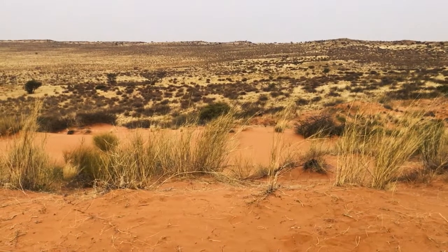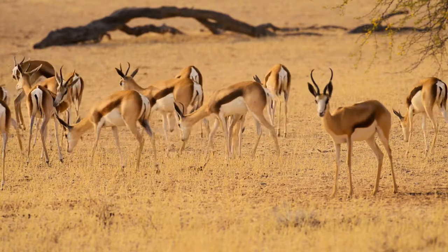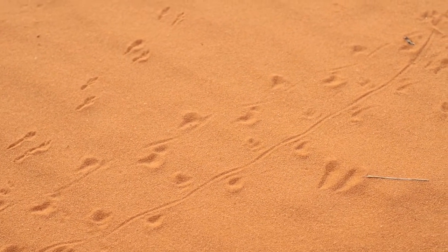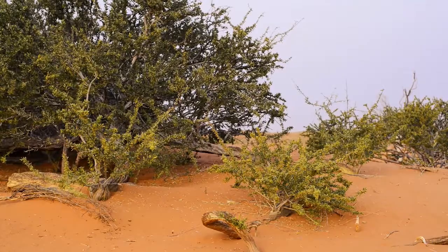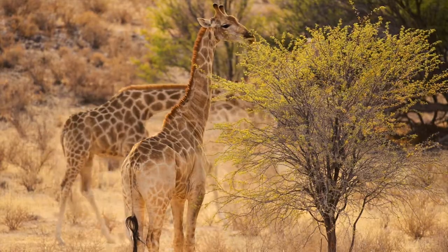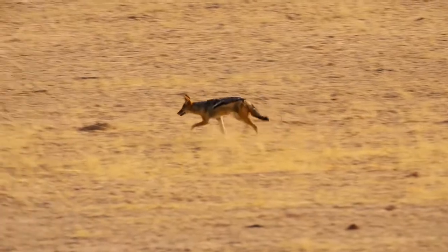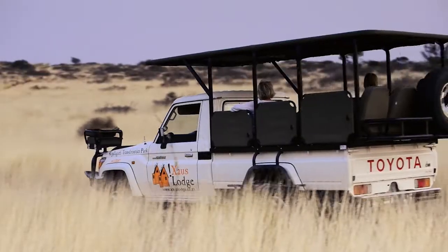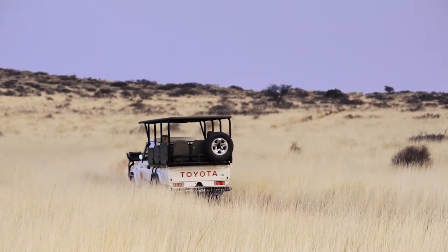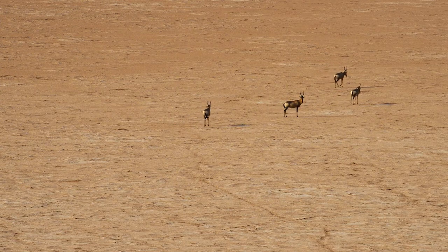The breathtaking scenery and big skies of the Kgalagadi Transfrontier Park have to be seen to be believed. Rolling sand dunes, low rocky outcrops, and dry, dusty riverbeds fringed by camel thorns are hallmarks of this place, which at more than 3.5 million hectares is almost twice the size of the Kruger National Park. This captivating landscape was formed by the amalgamation of South Africa's Kalahari-Gemsbok National Park and Botswana's Gemsbok National Park.